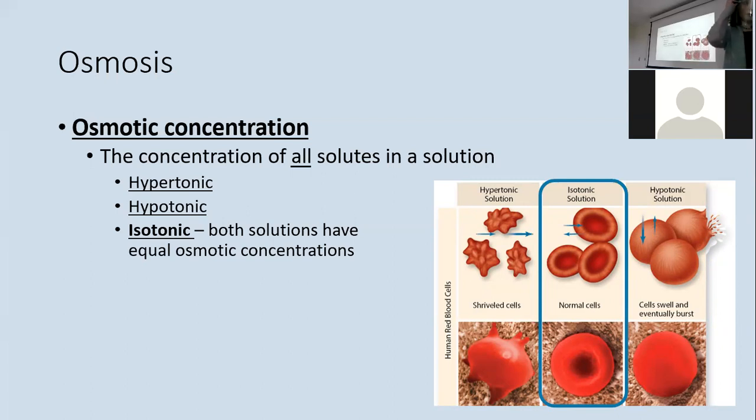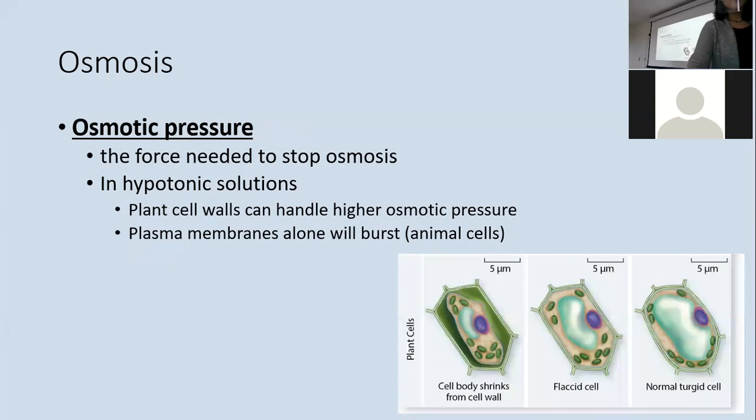Okay. So we can talk about osmotic concentration. We can compare osmotic concentrations. We can also talk about osmotic pressure. In that hypotonic situation where the red blood cell is taking on water, as more and more water comes into the cell, the water is pushing on the plasma membrane, putting pressure on it. And so you can have this idea of osmotic pressure. Technically there would be a point, if whatever the cell was held in was strong enough, there's an amount of pressure that you could stop osmosis from happening, or the cell couldn't swell up anymore. The force needed to stop osmosis is osmotic pressure.